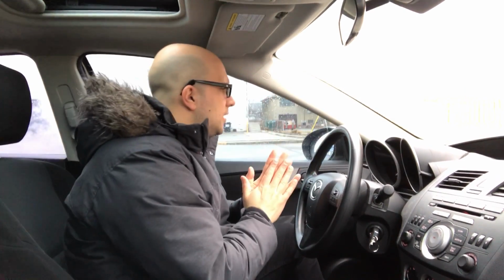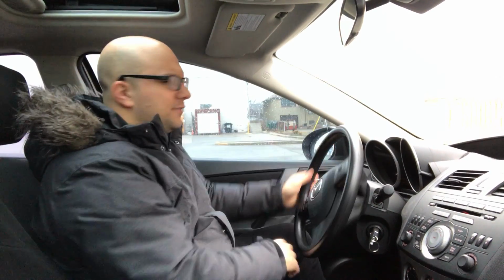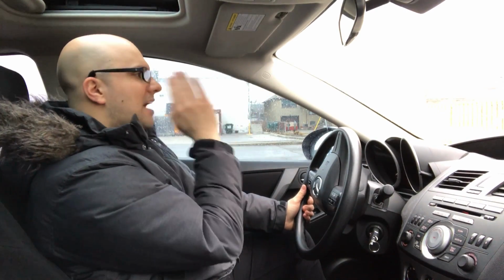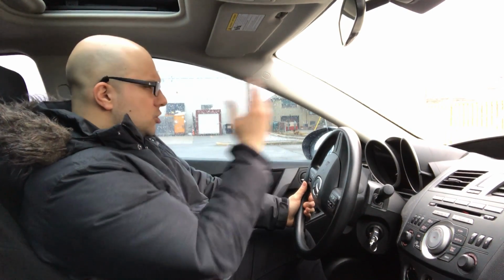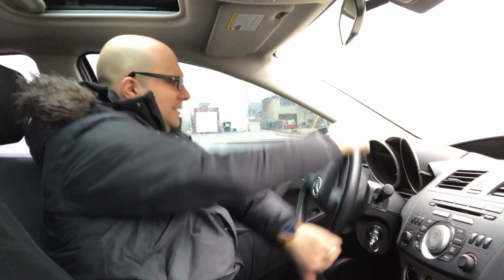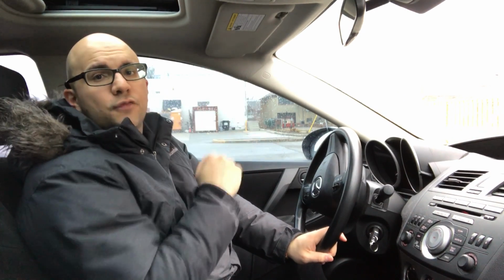Look at the front of your car like this, okay? Now, here's how it goes. If you steer the wheel to the left in reverse, the rear of your car is going to go to your left when you're looking at the front. So imagine the rear of your car going in that direction. Now, if you steer the wheel to the right, the rear of your car is going to go to your right when you're looking at the front of your car.